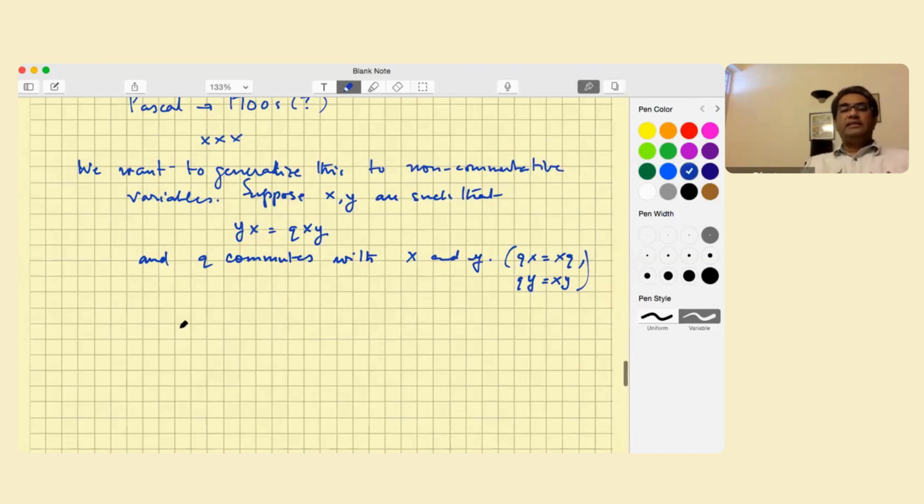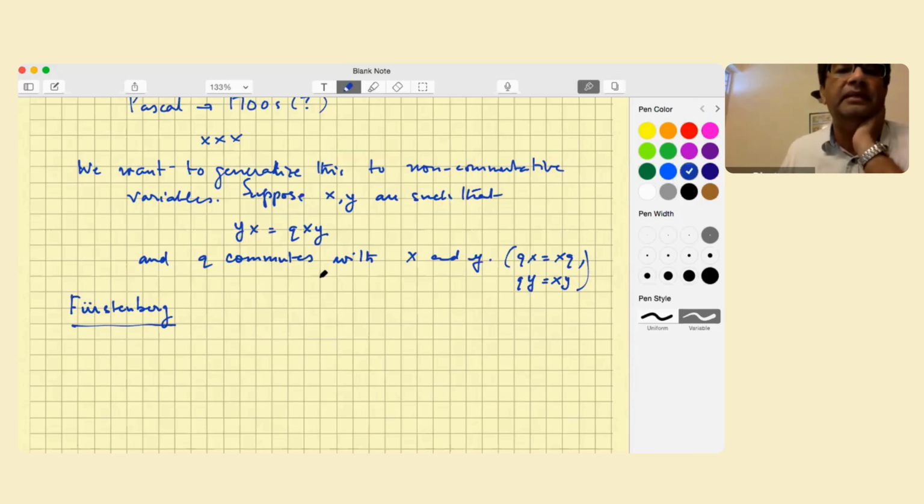So this is known as, well, it's known as... so we want a binomial theorem like that. And this is, again, I don't remember exactly when, but Furstenberg gave this theorem. Not sure when, and I'm not sure who it is. I think it's a physicist. So it came up in the, so these are called q-commuting variables. So something to do with quantum, perhaps. I don't know, I'm not sure.